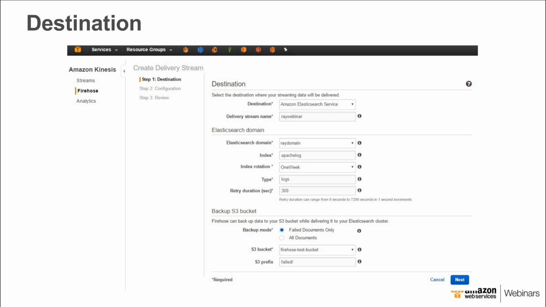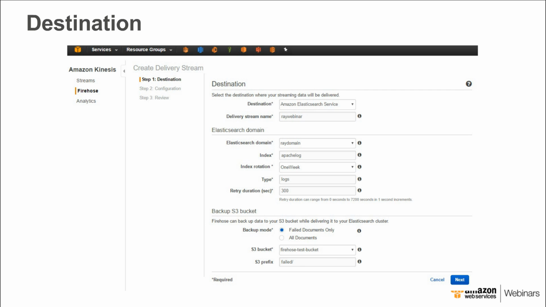There's also a retry duration configuration. So in circumstances when Firehose is not able to deliver the data into your Elasticsearch cluster, it determines how long Firehose should retry until it gives up on that batch of data and then moves on to the next. And for all the skipped data, it'll be securely backed up into your S3 bucket. So this retry duration configuration is a trade-off between: do you care about data freshness or data completeness? You can configure this option for somewhere between 0 seconds, which is no retry, and up to 2 hours.